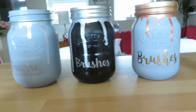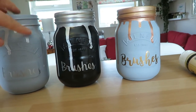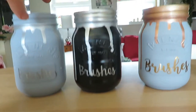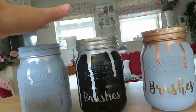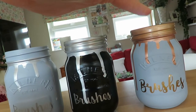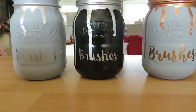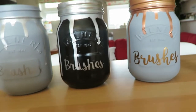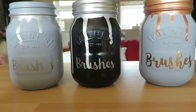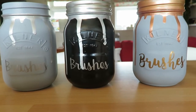This is my cup of tea because I know I'm about to get to work. These are my other makeup brush holders. You don't have to have the drips. I also sell them plain without the drips, and you can basically choose any color combination. So you can have a gray, black or white jar, and you can have a silver, gold or copper drip lid and writing on it. And that works exactly the same for the pin pots, except I only offer those in copper at the moment, because I really loved the copper writing that I used on the pen pots.